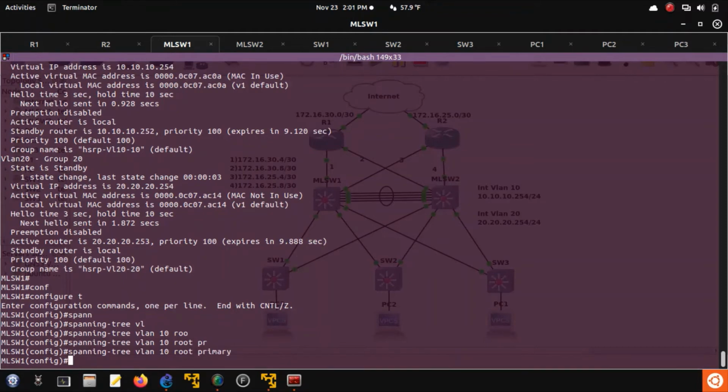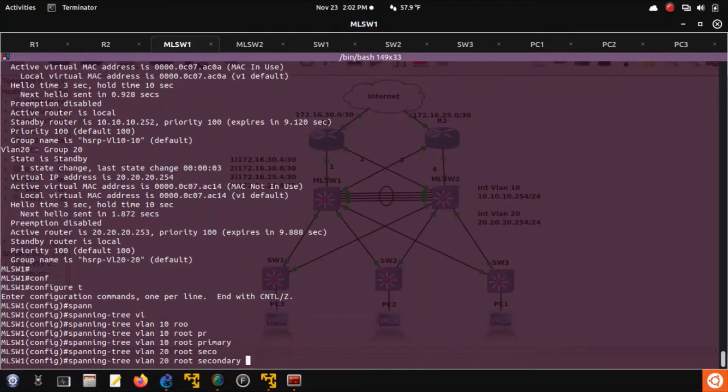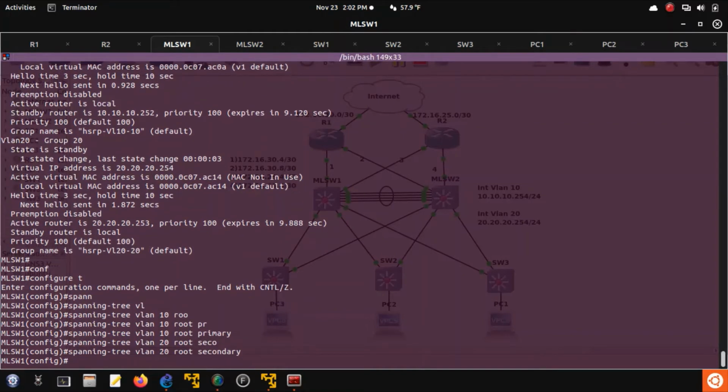This will make multi-layer switch 1 the primary root bridge for VLAN 10. We also want it to be the root bridge for VLAN 20, but the secondary. That's going to complete our failover whenever multi-layer switch 2 doesn't work.